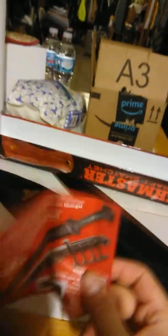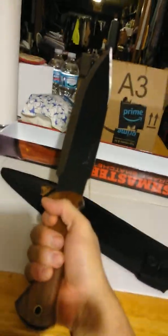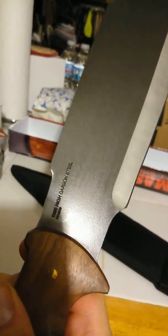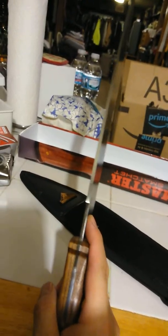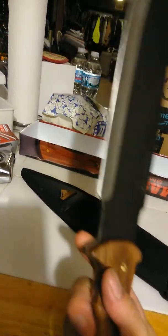So yeah, it's a nice knife. If you need some good knives, go to BudK and look for some high carbon steel stuff — not the cheap stuff. There's another one sort of like this but I think it's cheaper material, so I could not pass on the high carbon steel. It reminds me of a Condor almost, except Condor is a little bit thicker. If this was Condor it would be a quarter inch thick — this is like one eighth — but it's still not bad at all.